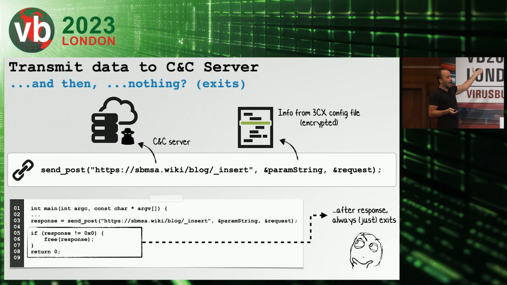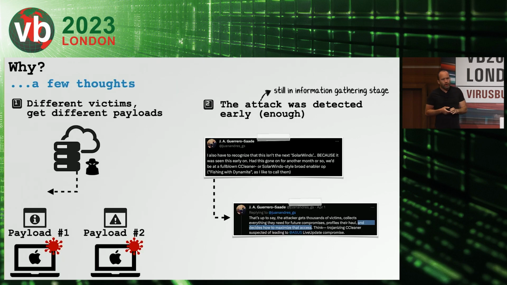We can see on the slide that after it's submitted to the command and control server, it checks if there was a response. If it gets the response, it just frees that memory and then calls exit. And since this was executed from the main function, when it returns, it's going to fully terminate. So I pondered on this a little while and talked to some other security researchers because I thought, okay, maybe it was going to do some tasking or persist itself. But no, it just exited.